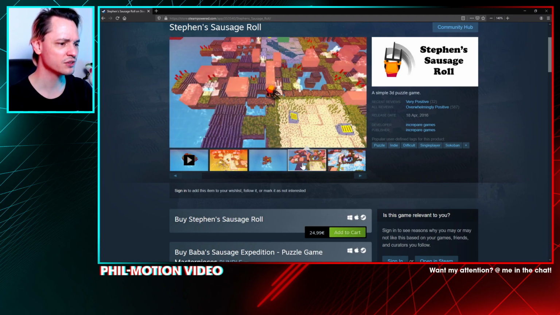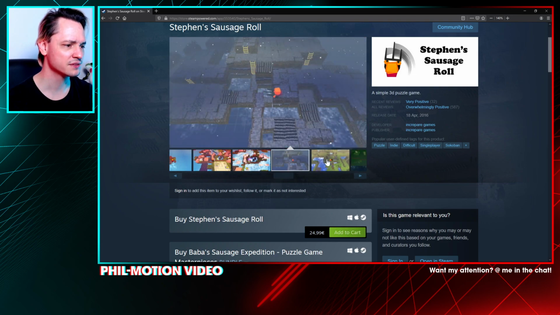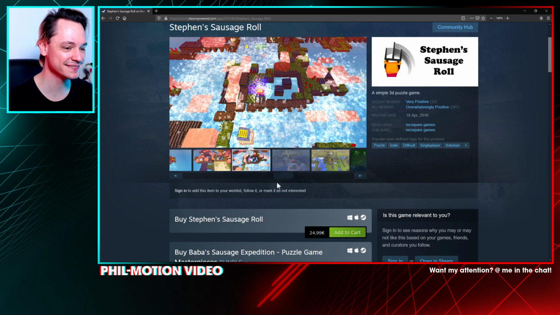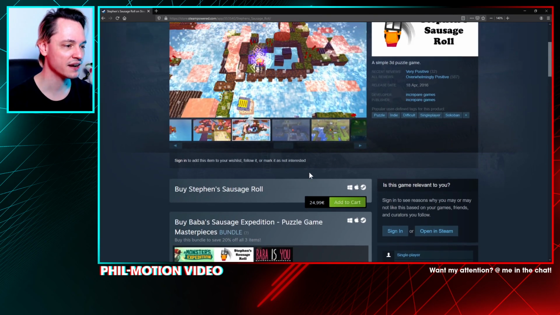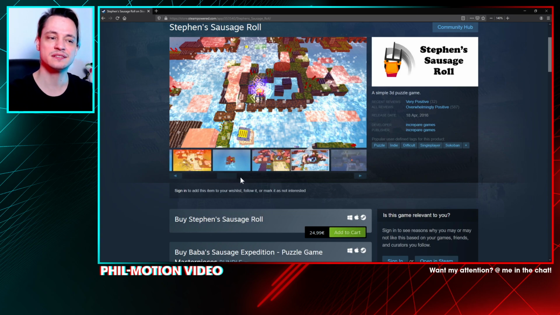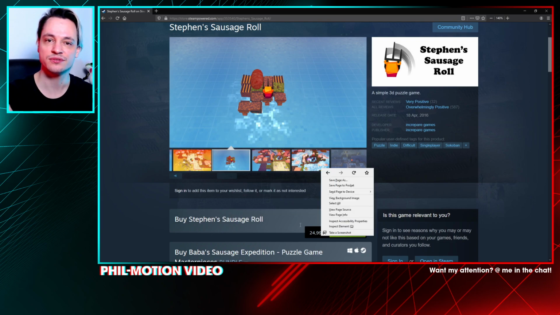Essentially, you just move around on a grid and interact with sausages. And it's not very pretty, I have to admit, but it's overwhelmingly positive. And it costs like $25, which I find incredibly brave. But I think there even was a discussion why this puzzle game that looks like this is priced at $25.